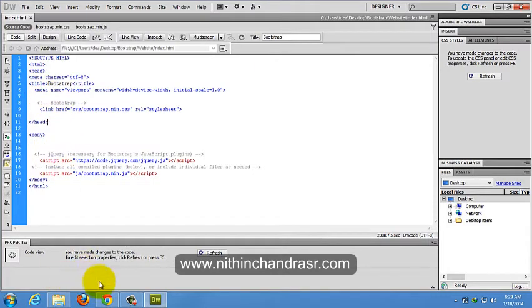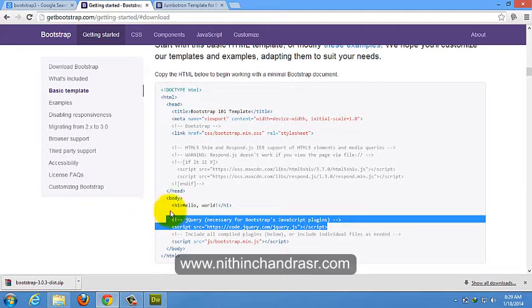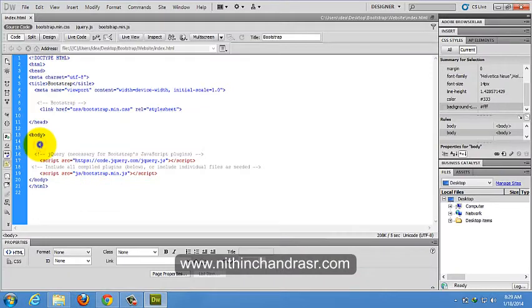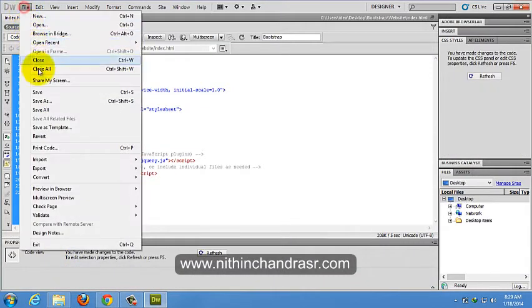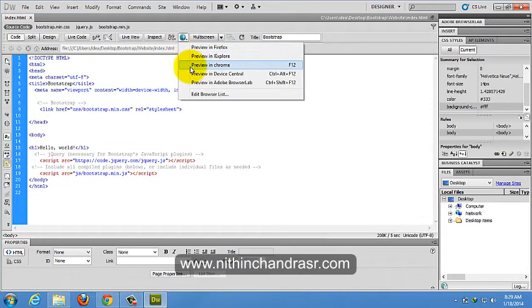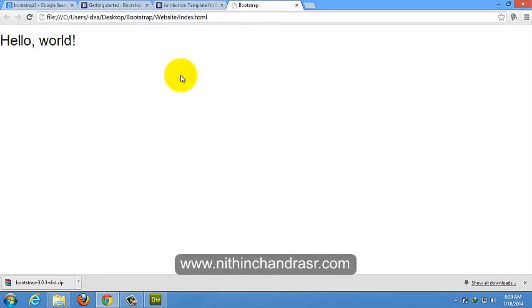Next, I'll copy the hello world to check whether all the files have been linked to our HTML5 document or not. Copy this, paste it over here. Save this. We'll preview this in the browser.